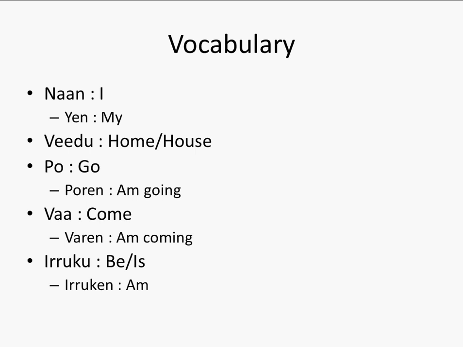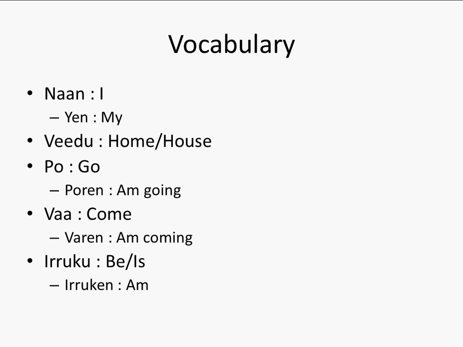வீடு is home or house. We will see a slightly different form of the word வீடு, which is வீட்டு, but it is again just how you speak, and like we talked about earlier, this is just colloquial Tamil, but the general essence is வீடு is home. Po is go. If I wanted to ask you to just go, I would say po. Porain is am going. It is when one is talking about oneself.